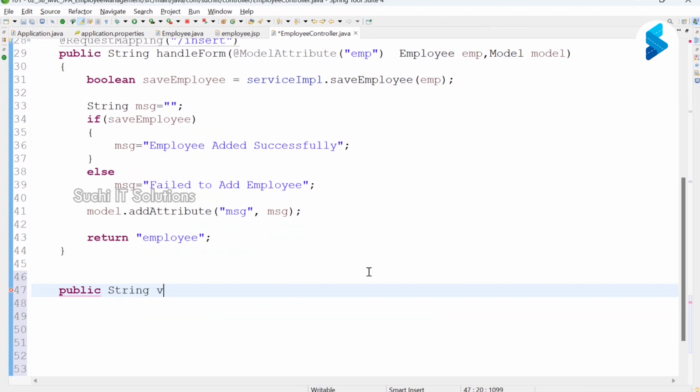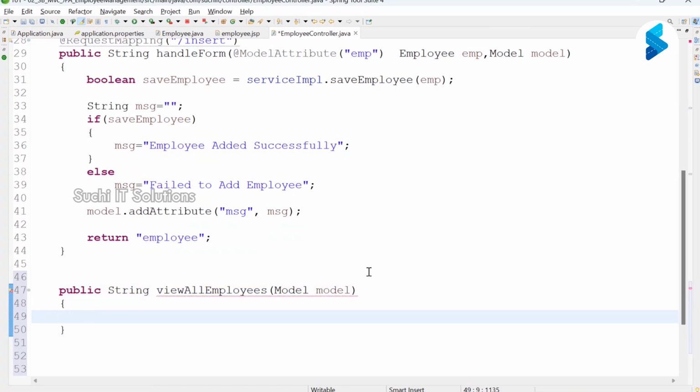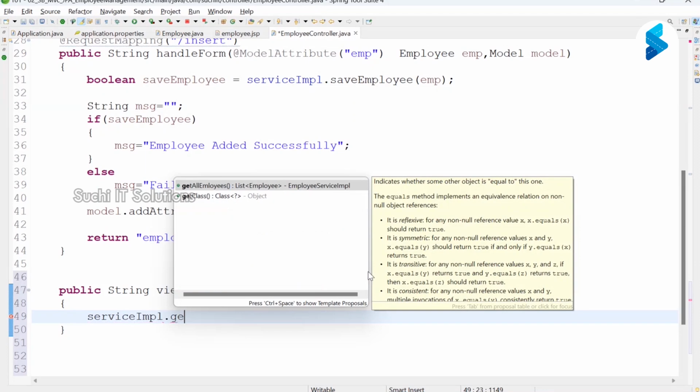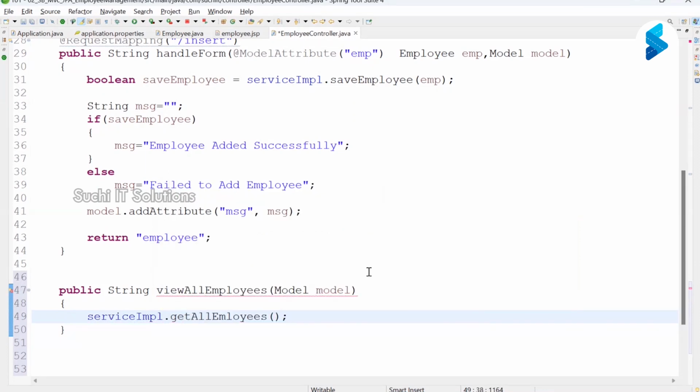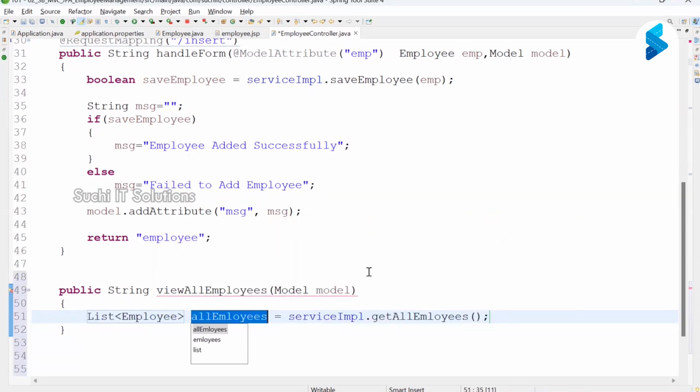Public string viewAllEmployees. Then the Model interface is required to carry the data, guys. Now you can write service. Please give me a moment, sir. We'll close it and practice: service.getAllEmployees. Then allEmployees or employeeList, you can change it if you want.